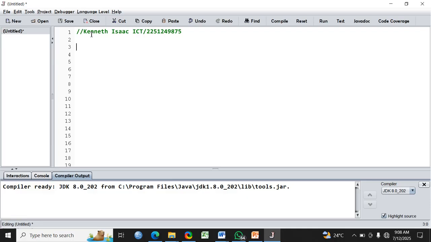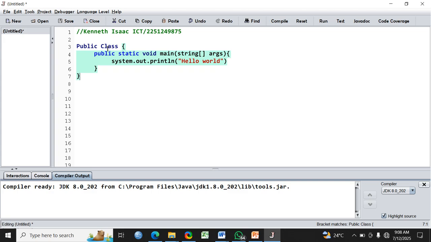So I already have some code in my copy, so I will just paste it and edit it. So public class, the name of this class should be the same as your name. So my name is Kenneth Isaac. I will not separate the two names. I will only separate them by using uppercase to start Isaac, so that when somebody looks at it, he can easily see that this is two names, Kenneth Isaac. Don't put a space in between them the way you have it in the comment. If you do, there will be a problem.